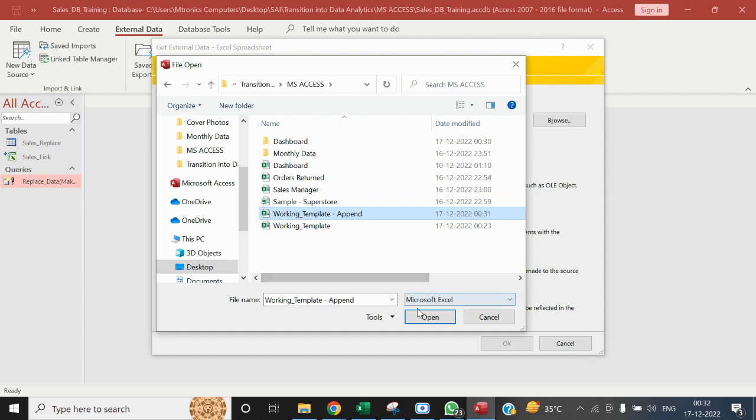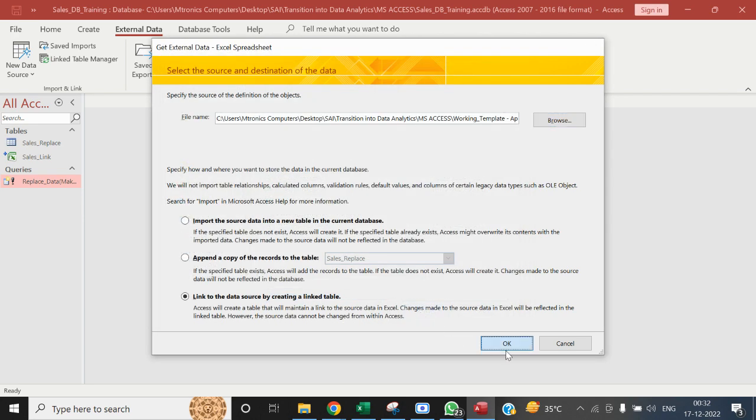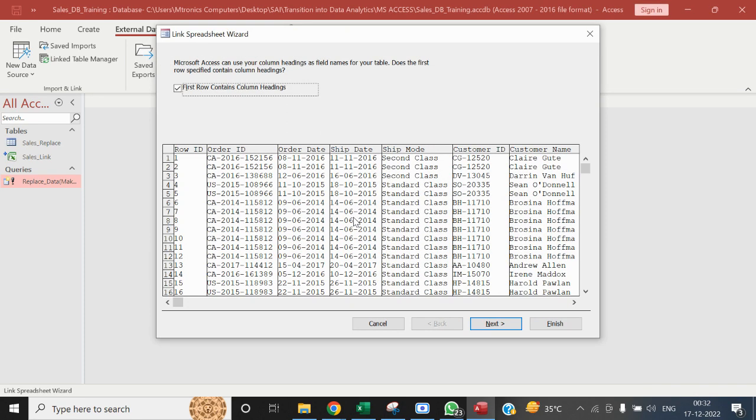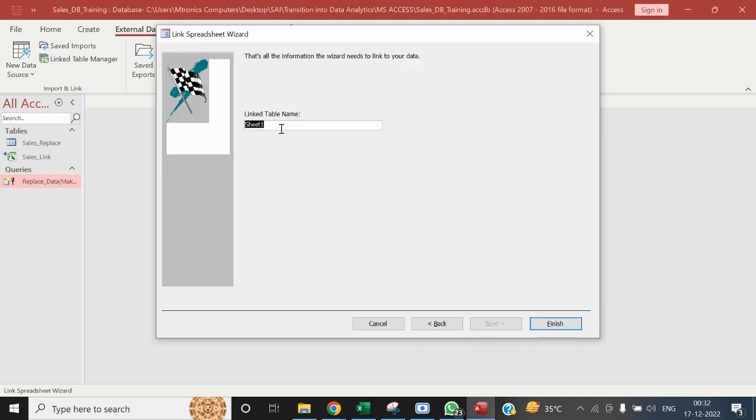This is my working file, Append. First row contains column headings. Next, I will name this as sales link.